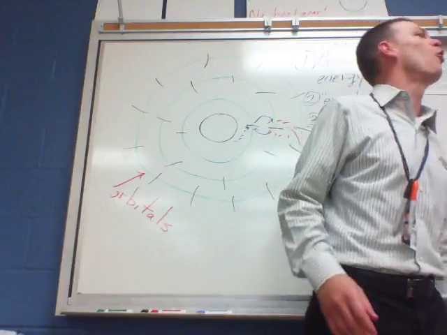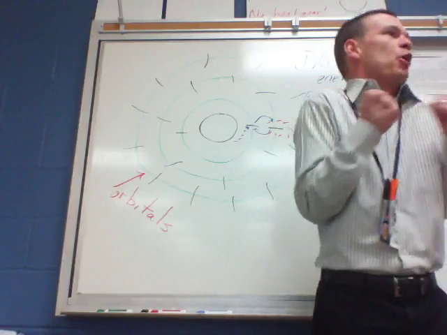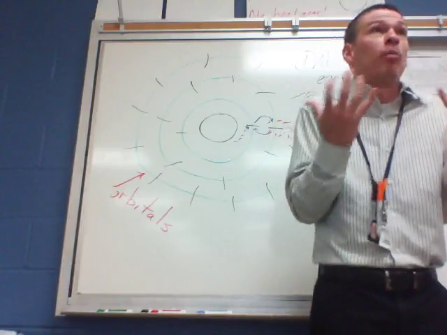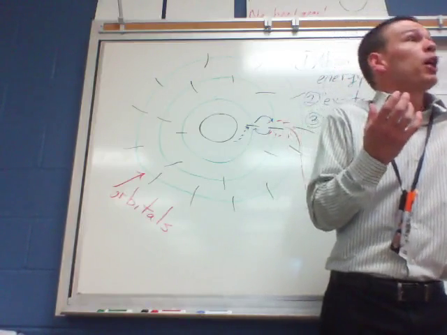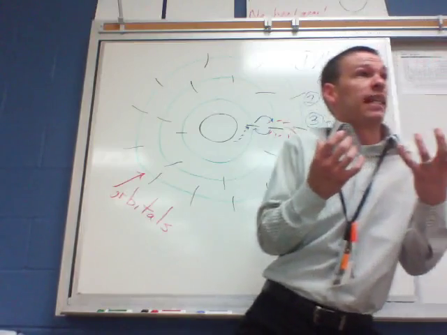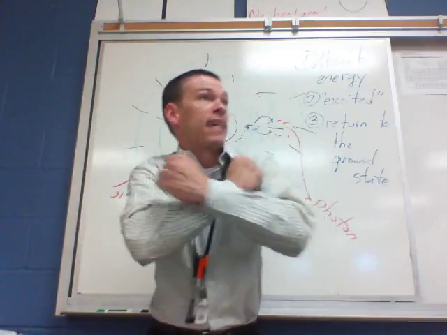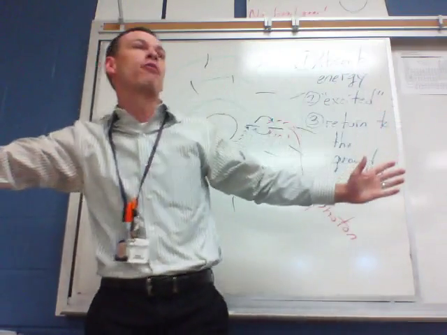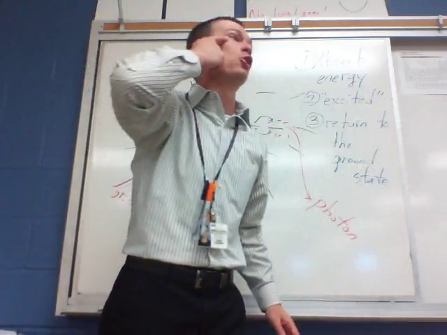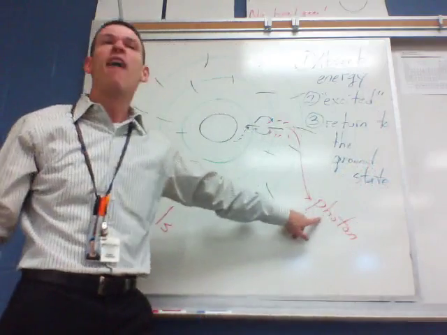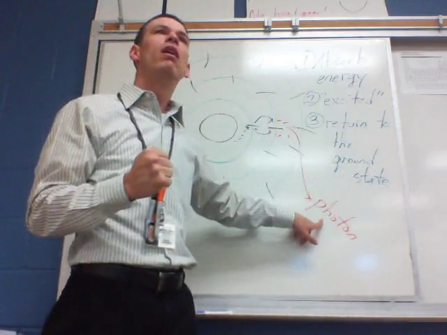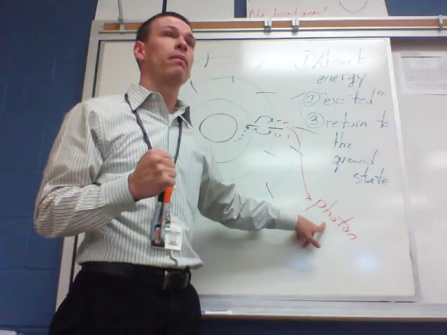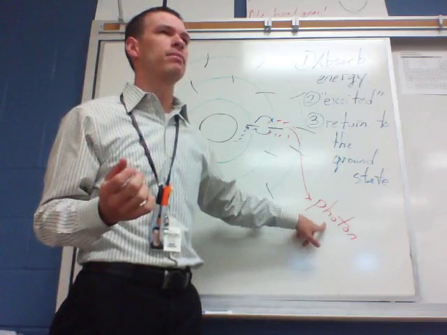I've moved further away from the nucleus. And now I've got energy. I'm holding energy that I don't normally have, and I'm so excited about it. But then what am I going to do? I'm going to go back. I'm going to return to the ground state. Now while I'm returning to the ground state, I'm going to throw that energy off. How do we see that energy? As light. A photon is the big, I'm in high school now, word for it. I'm going to give off a photon, which is light.